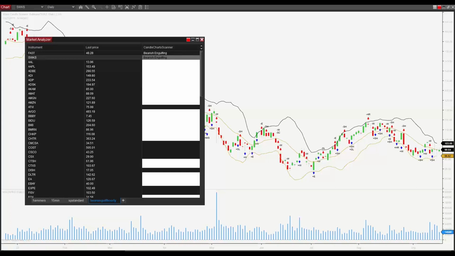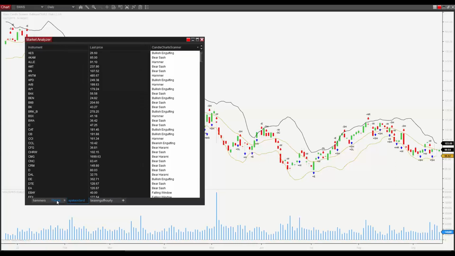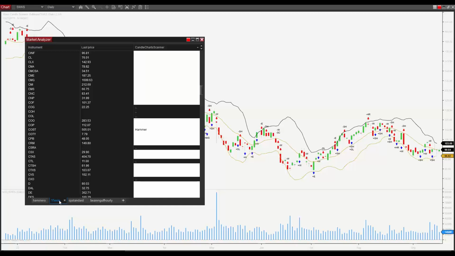You can scan for rising windows, which Steve does. You can scan for hanging man, which by the way is my next new strategy. I've been back testing it for a couple of months. It has been working incredibly well. A lot of people don't even know what a hanging man candle is. I can tell you I found a little pattern that works fantastic for me. Doesn't mean it's going to work great for everybody. But you can create any time frame on any watch list of any candle pattern that you're looking for.